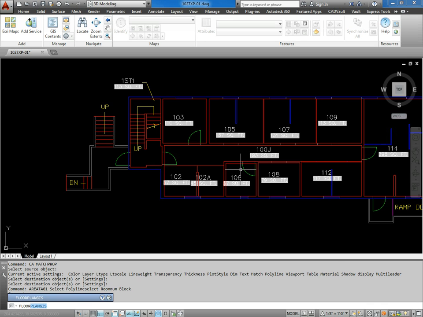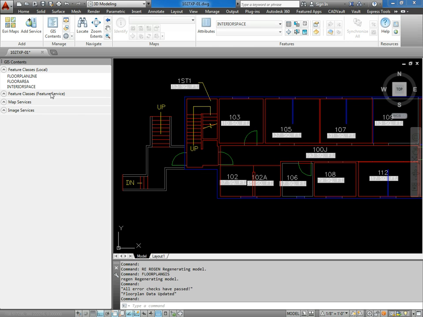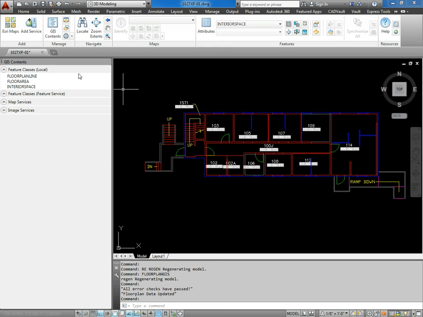So now if I run my FloorplanGIS utility again, everything passes, and it actually created my feature classes and assigned my data. So in here, I have 3 different feature classes. I have a feature class for my floor plan lines, which include all of my architectural features. My floor area is defined as my building extents, which is my gross square footage area, and then my interior spaces, which are my rooms.